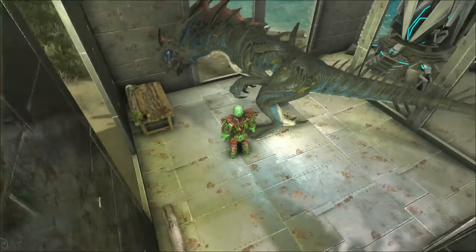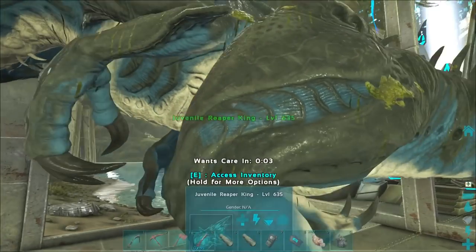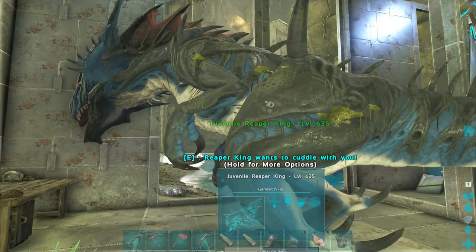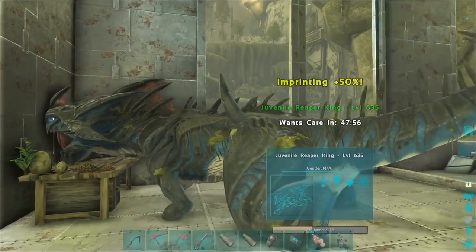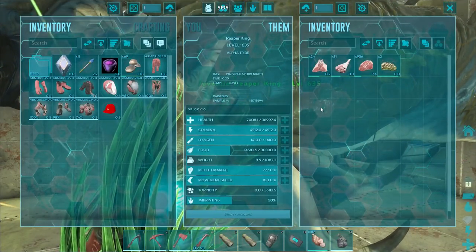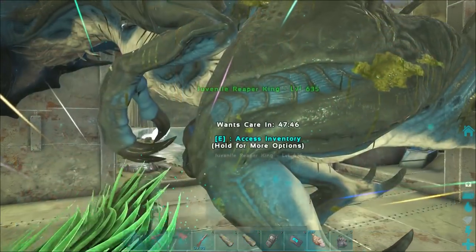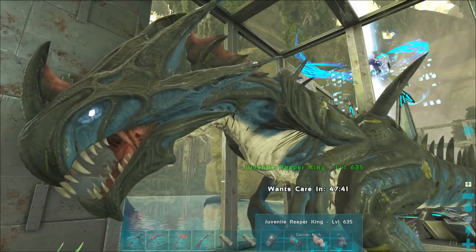All right, guys, the Reaper just about wants care. It's been 47 minutes and 4 seconds, 3 seconds, 2, 1. What's it going to want? Come on. Oh, thank you, Cuddle. Oh, I love it. Absolutely love it. So easy. Oh, man. So the nanny definitely doesn't work. That's hugely unfortunate. I'm sure once the dev kit comes out, it'll be a thing, but I'm just going to have to hang out for another 47 minutes.